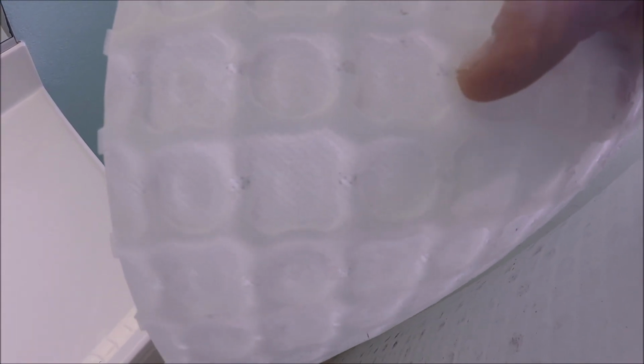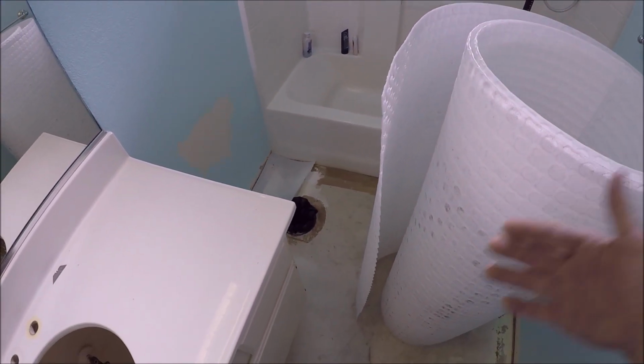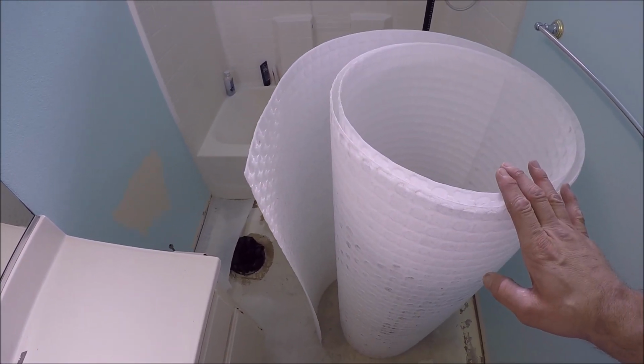If you look close, Stratamat has these tiny pinholes in here that allow this to breathe, which therefore allows you to use modified thinset to glue it to the floor, the subfloor, as well as modified thinset to tile on top of. All right, let's cut this up and get it installed.